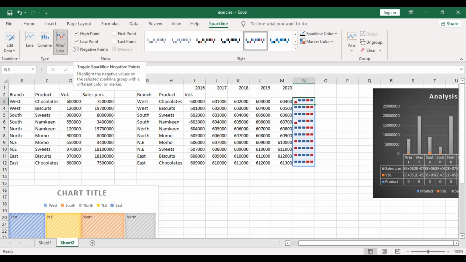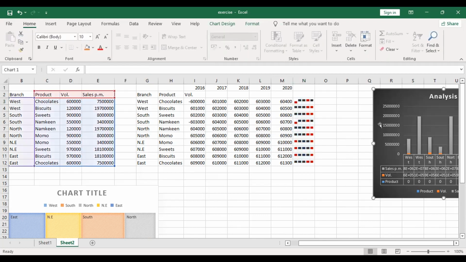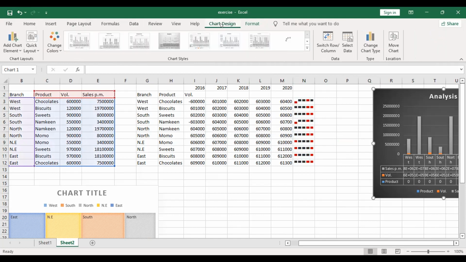So I think this is about the different graphs and charts that you have in Excel. And of course, if you go back to that old chart again, click on that black one again. Going back to our traditional chart, go to the chart design at the top. Yeah. Go to change chart type.